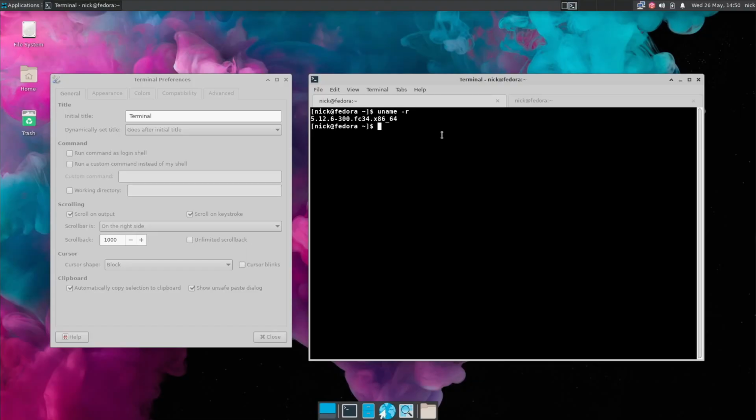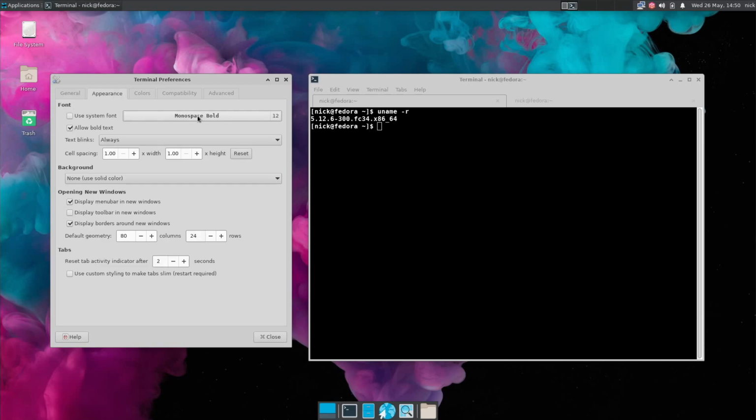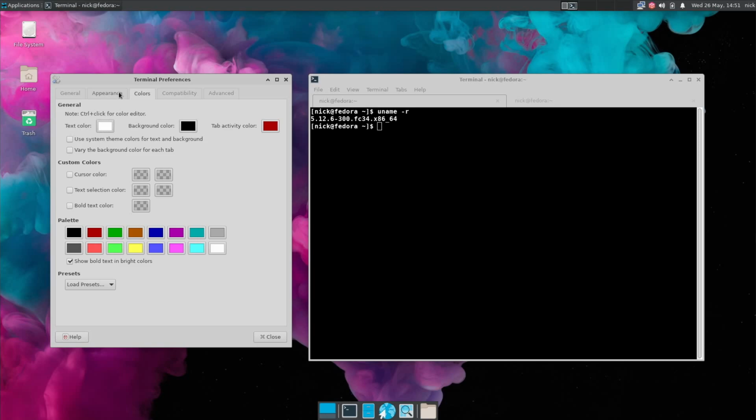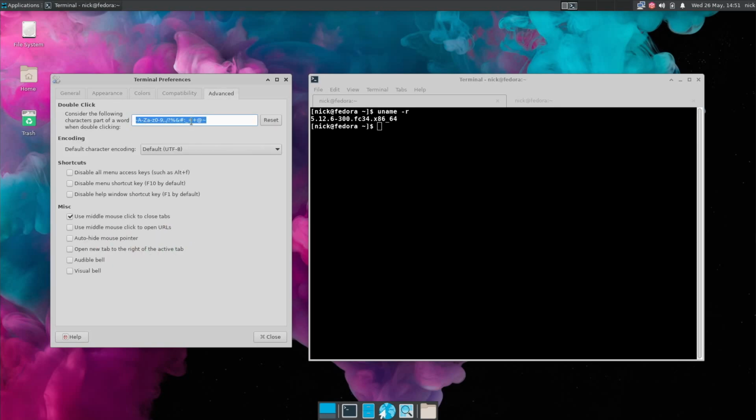So this app supports tabs, and it lets you change the copy-paste behavior of the application, with either a direct copy and paste of commands, or it can show you a dialog to inform you that pasting whatever command any idiot will give you on the internet is a pretty bad idea. Not this idiot though, you can trust this guy. So you can change the fonts, the default number of lines and columns in the terminal, use a transparent background, change the colors, and even select what will be picked up when you double-click on something. So you can even tailor what text you're going to select. That's pretty cool. So once again, it's a very simple application, following in the footsteps of Thunar.